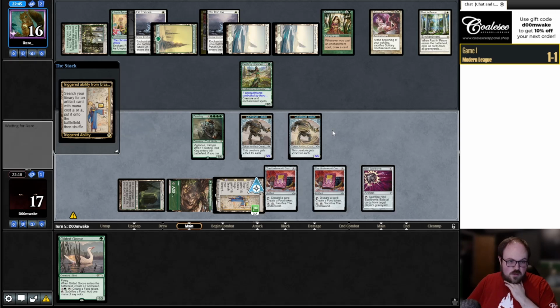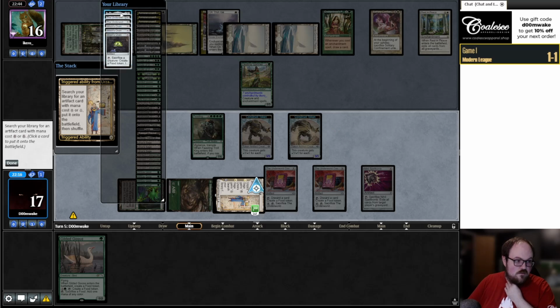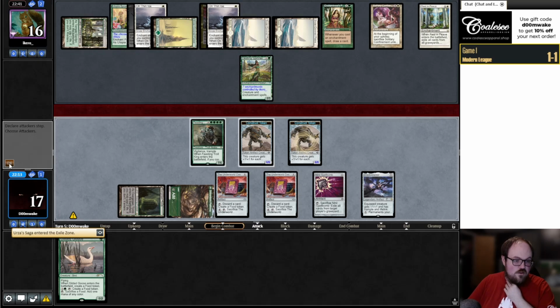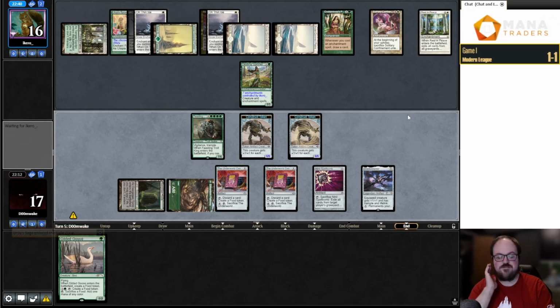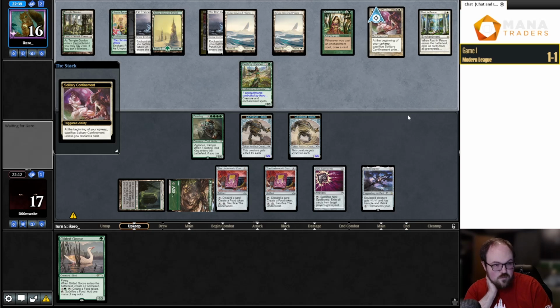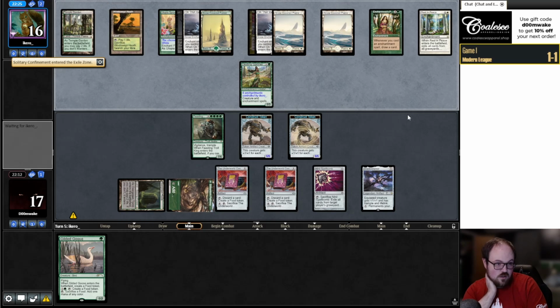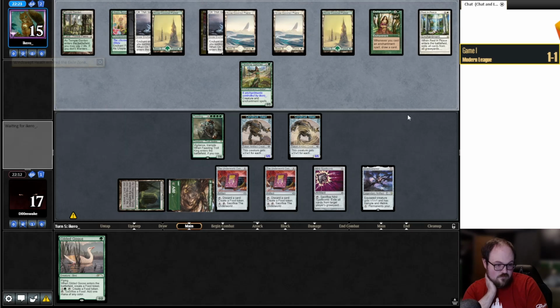So we just have to hope that they run out of gas. Alright, go. Your turn. Yeah, our only hope is that they somehow run out of enchantments. And they have to either bin the confinement or... Yeah. Because the confinement doesn't mean they skip their draw step. Ooh, they sack the confinement. Okay. We're still alive. I think.